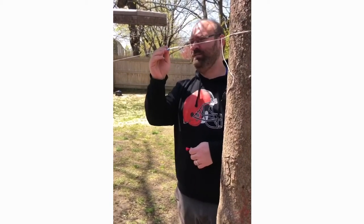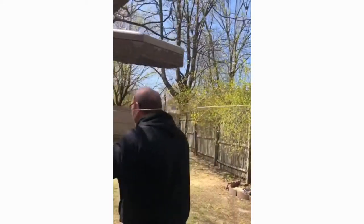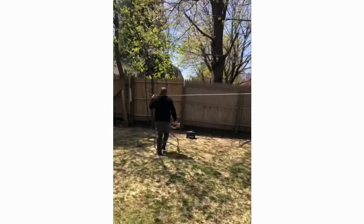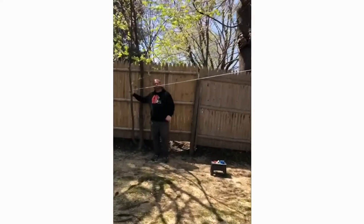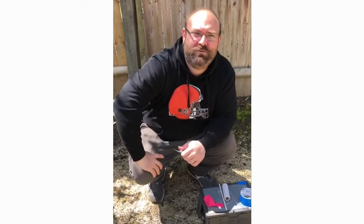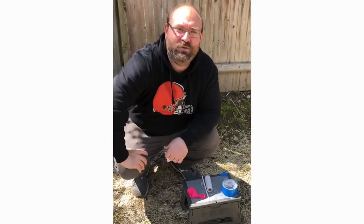So what I did first was I threaded my string through my straw, and then I tied it to this tree. Then I put the other end and I tied it to my second tree down here. Okay guys, so once you get your string threaded through the straw, get your string tied to two objects, two trees if you're outside. If you're inside, you can tie it to two chairs, right?